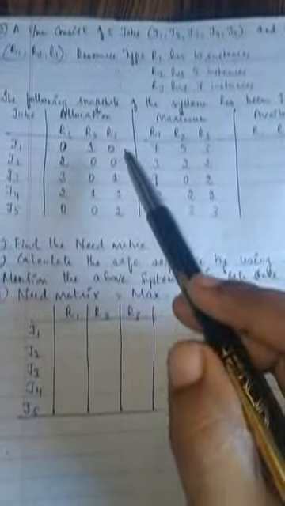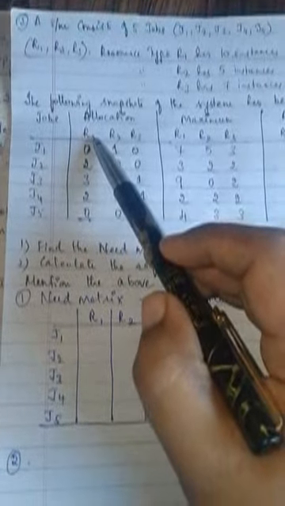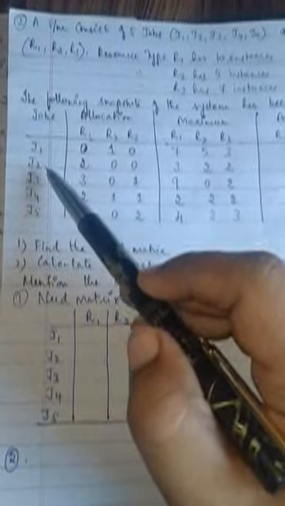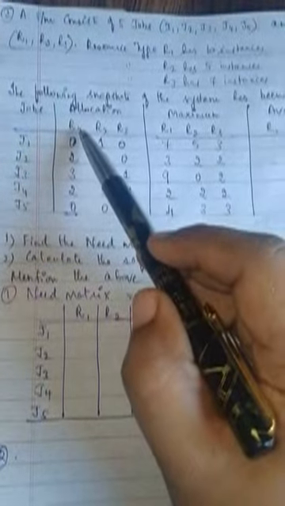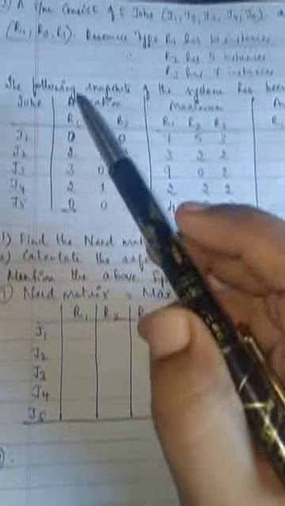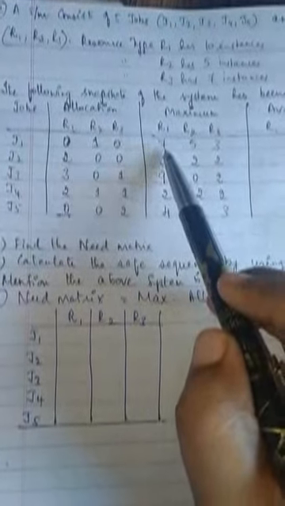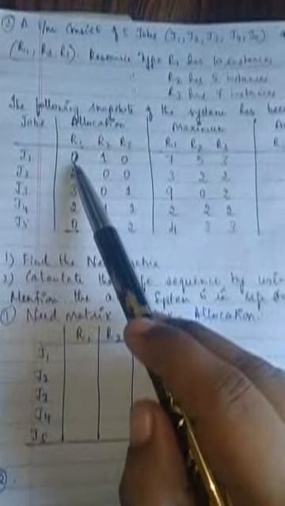To do this, you require the allocation, and the maximum value will be given to you. Using the allocation, we are going to calculate the value of available. How to do it, we'll see. Here you have to add. Take resource R1 for the different jobs J1, J2, J3. For J1, resource type R1, 0 instances are allocated. J1 requires a maximum of 7 instances of R1, but as of now nothing is allocated, so it is 0. For J2, a maximum of 3 is required, but as of now 2 is allocated. That is what it tells.